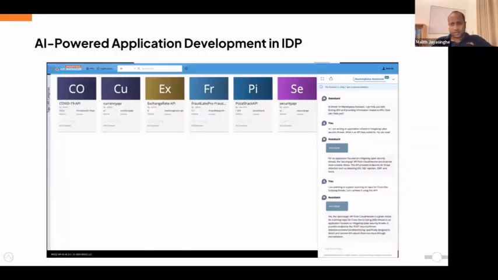For example, internal developer platforms have this concept called a marketplace. Once you write a service and expose it as an API, it can be published into the marketplace, right? And then developers can go and ask, if they want to build a particular use case, what are the APIs that I can use?